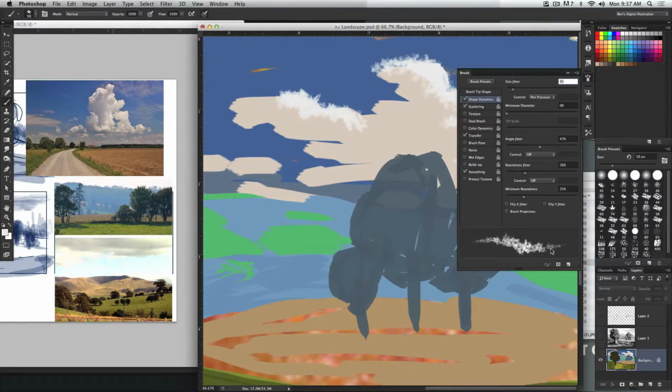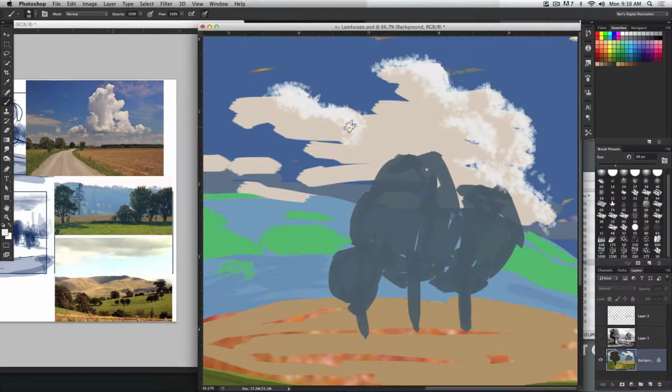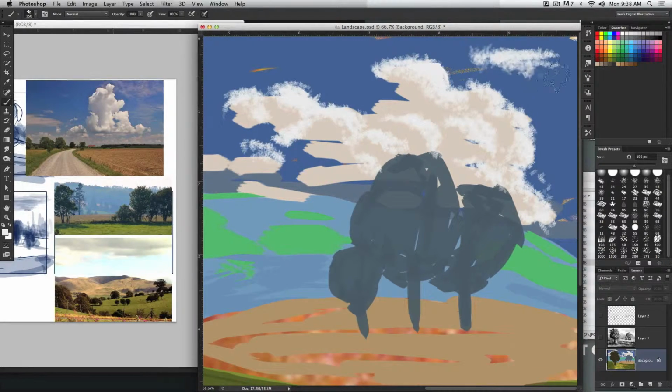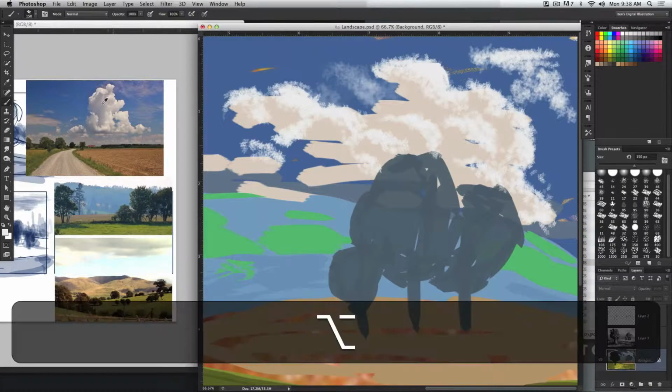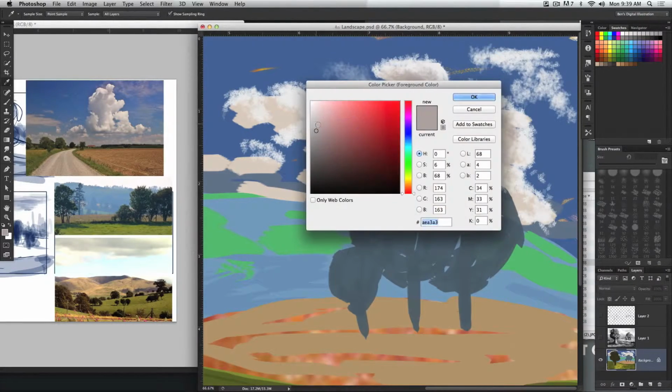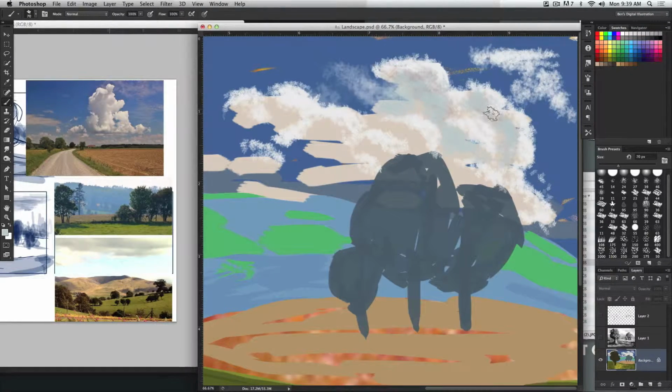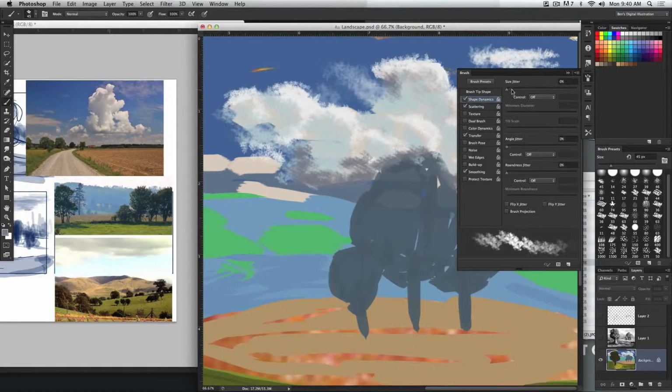Clouds are really, really easy to do. All they are is just lights and shadows, and they're in an amorphous, puffy mass. So you can be really free with the cloud. Here I am going back, putting in some midtones and some shadows. Most of the shadows on a cloud are going to have a little bit of a bluish, almost purplish tinge to them. So don't be afraid to do that.